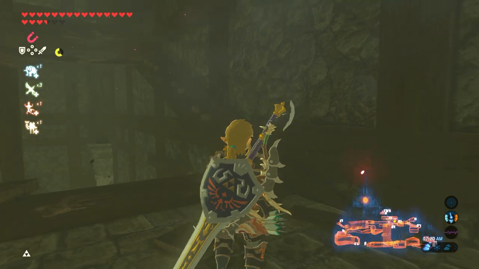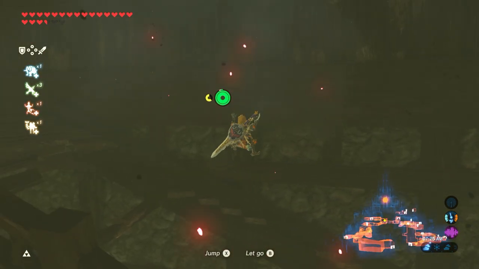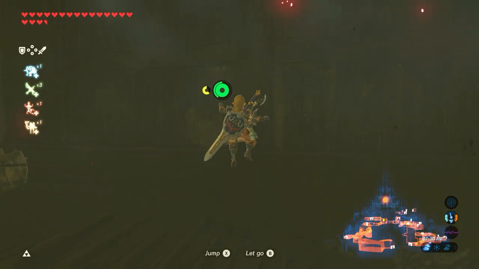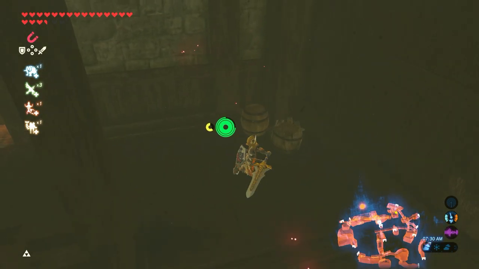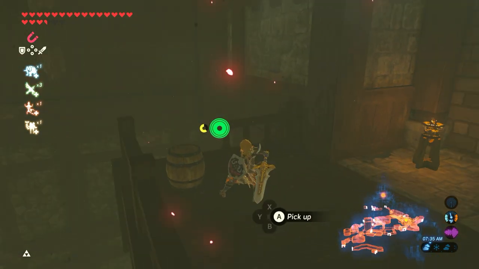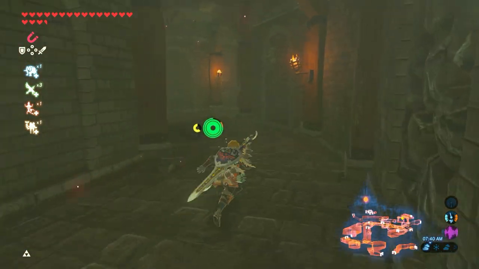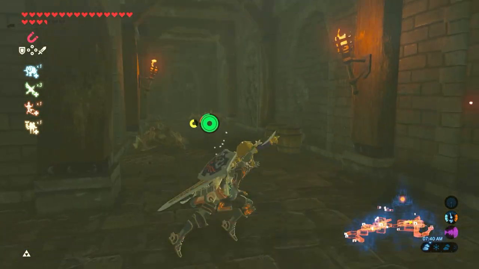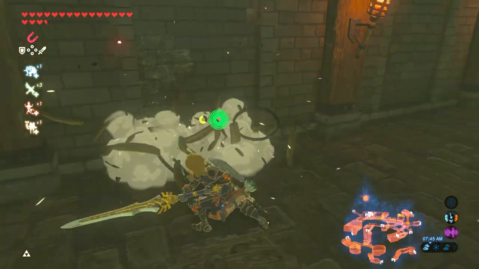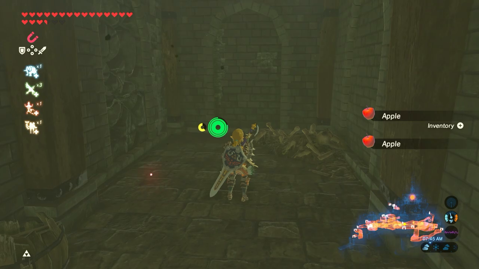Alright, I think we have to keep going up here. The Royal Guard Armor is a set that I don't remember if I got it in my first playthrough of the game, but I definitely want to get it this playthrough because it looks really cool. You guys will see. It is part of the DLC, but before we go that way, I think it is this way.